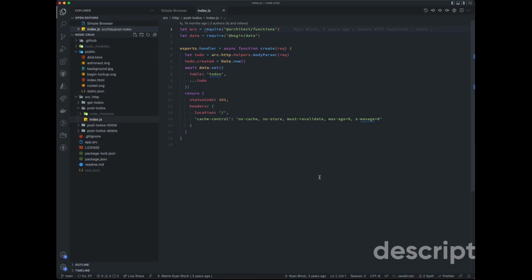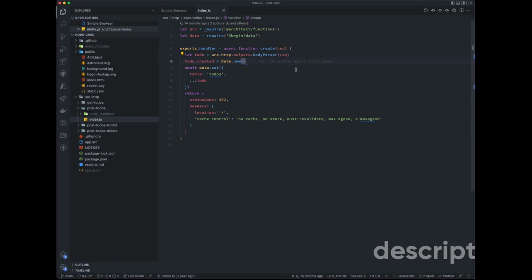Architect functions gives you a lot of helper functions to be able to do normal tasks. For instance, right here, we get in the request, and then it's going to parse the body for us so that it changes the form data into just a nice JSON JavaScript object that we can work with. And from there, we're just going to add a created date because this is a brand new to-do, so we need to know when it's been created.